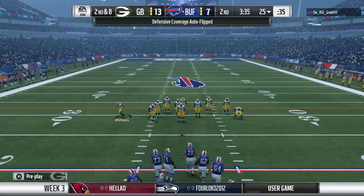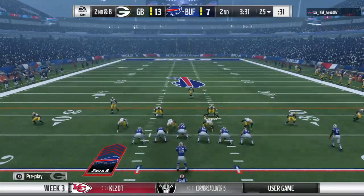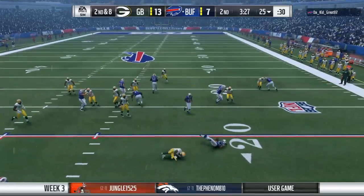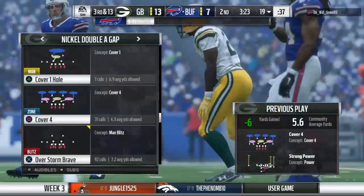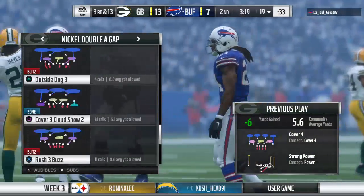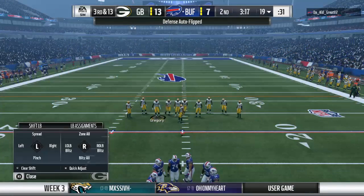2nd and 8. Well, he was looking for some running room, and there wasn't a whole lot of it there on that play. I think he was lucky to get a couple of yards out of it. So those defenders, they were rallying to the football pretty quickly. They run. Devontae Freeman. And he will lose yardage on the play. Back at his own 19-yard line. It's a 6-yard loss on the play. And it'll be a 3rd and about 13.